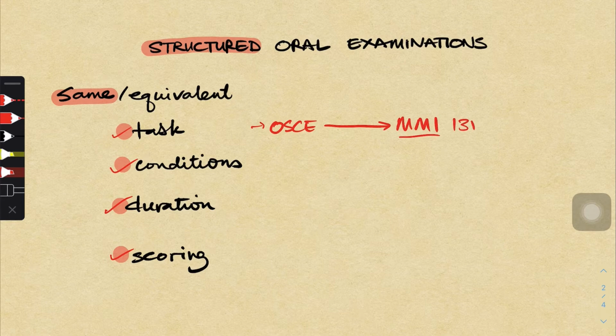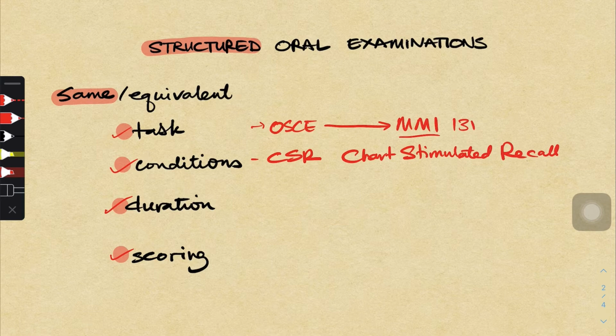Another example of a structured oral examination is the CSR, the chart stimulated recall, in which this is an oral examination, but it is very structured, and you look at the candidate's chart which he or she wrote about patients and base your discussion on that. There's a nice example given of a CSR scoring format in page 133, right? Okay, so it means that oral examinations have their strengths, but you need to address the threats to validity.